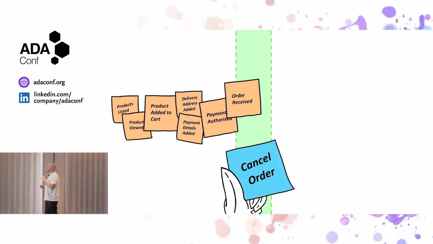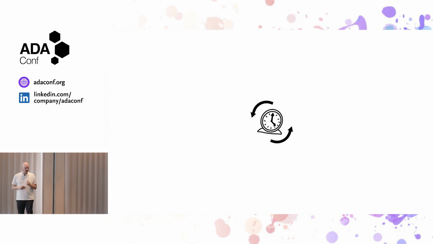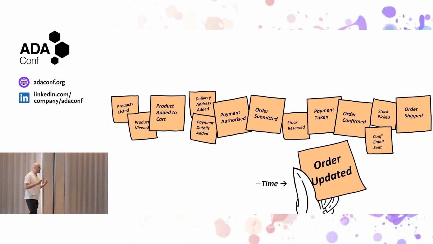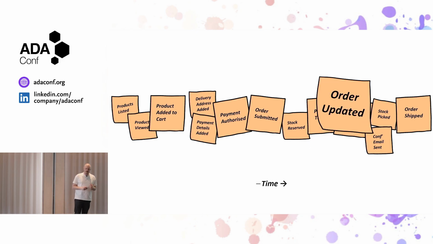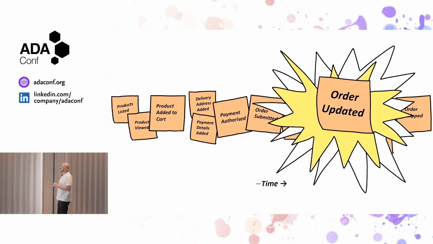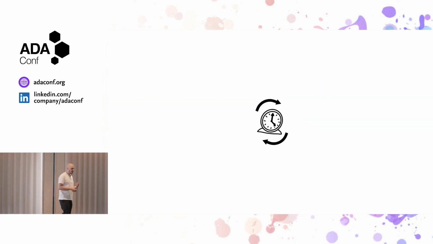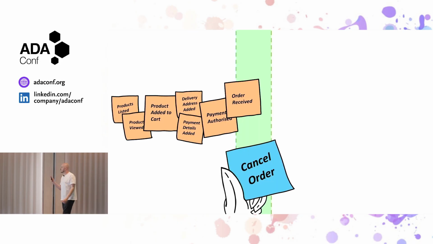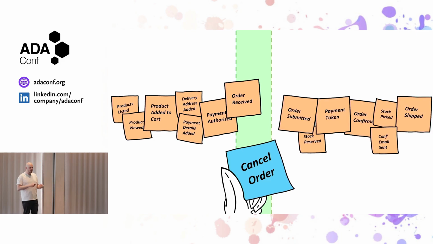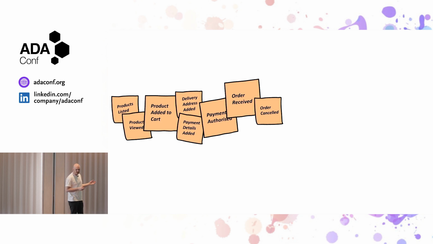Right, and if you compare that back to update order, what we had before in our old solution, when that came along, our order updated event had a large blast radius where it really undermined and contradicted a lot of events, leading to a lot of complexity and bugs. But now with this new proposed solution, we've got a much smaller blast radius that cancel order will affect. It doesn't really seem to undermine anything because the events that would have followed it simply now never happen.